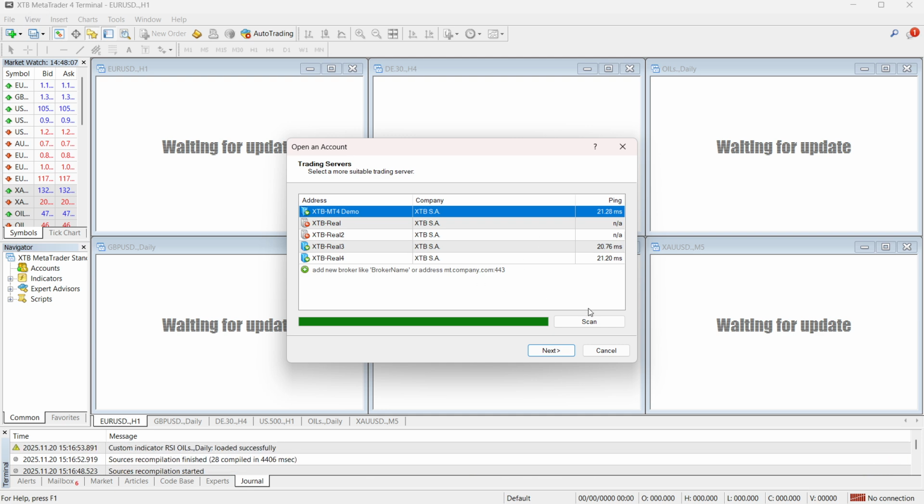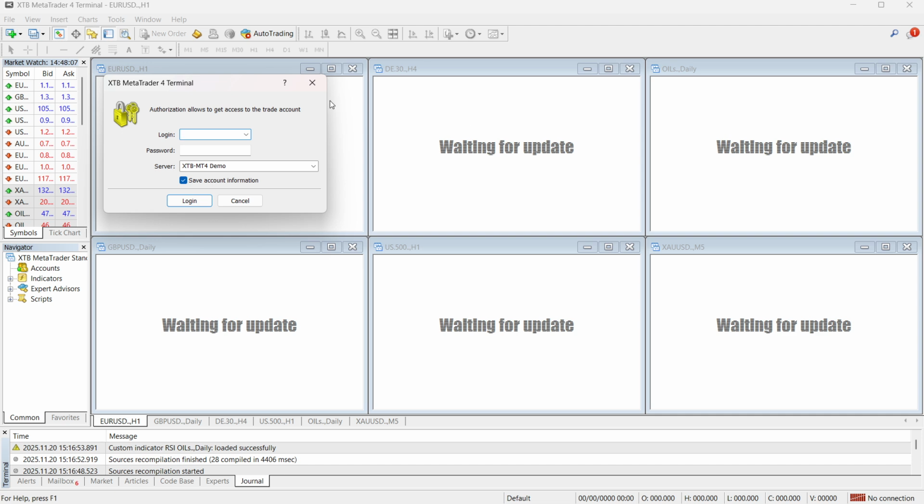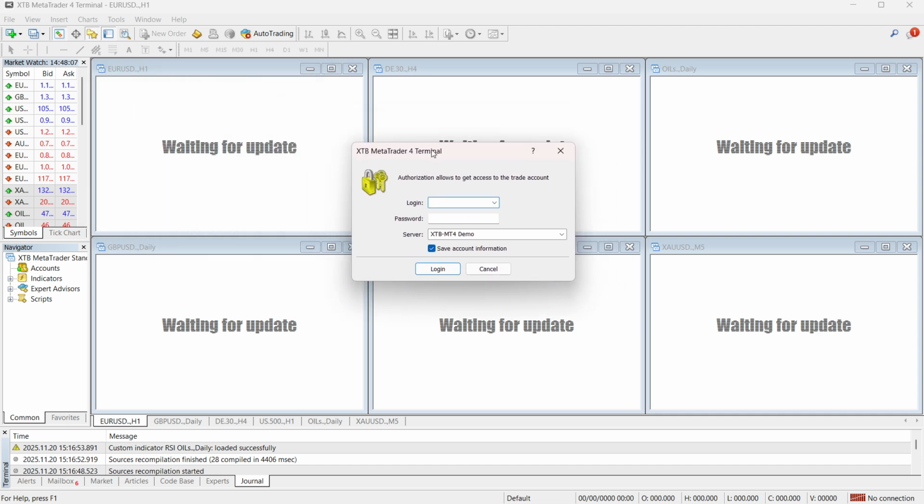It's going to start scanning, and when that's done, you can just close that down, and it's going to say XTB MetaTrader 4 terminal. In here is where you can go ahead and type in your login credentials, the ones sent to you via your email upon the creation of your real account, and then you'll be able to select which server you are on. You will have that info in your email as well as in your account. Just type in your login, your password, and then your server as well.